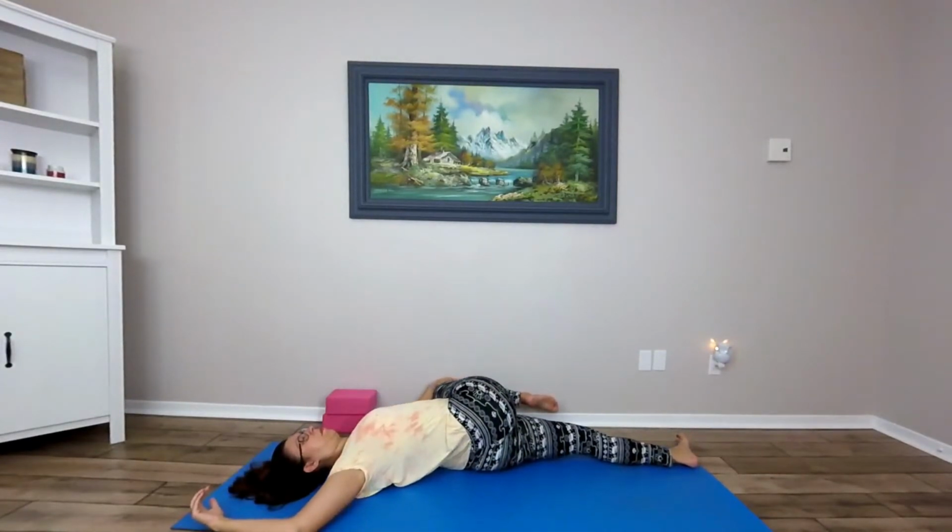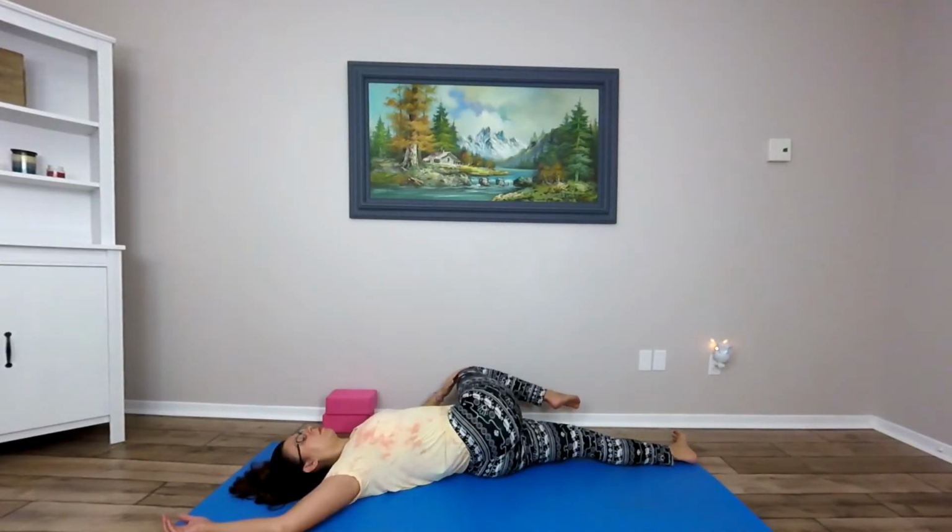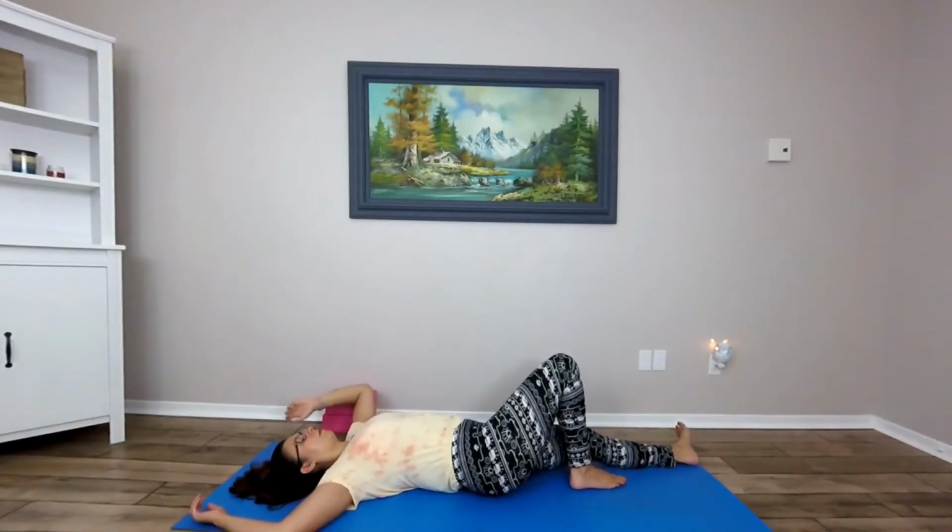Extend your left leg out in front of you. And then twist over to the left side of your mat, bringing your knee with you. Try to keep both collarbones facing towards the sky as you breathe deeply into your lower belly. Then bring your right knee back center.